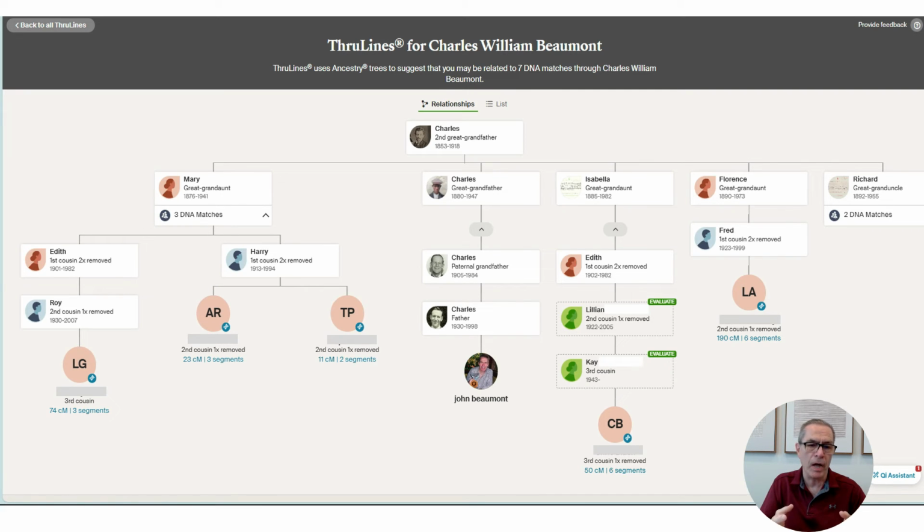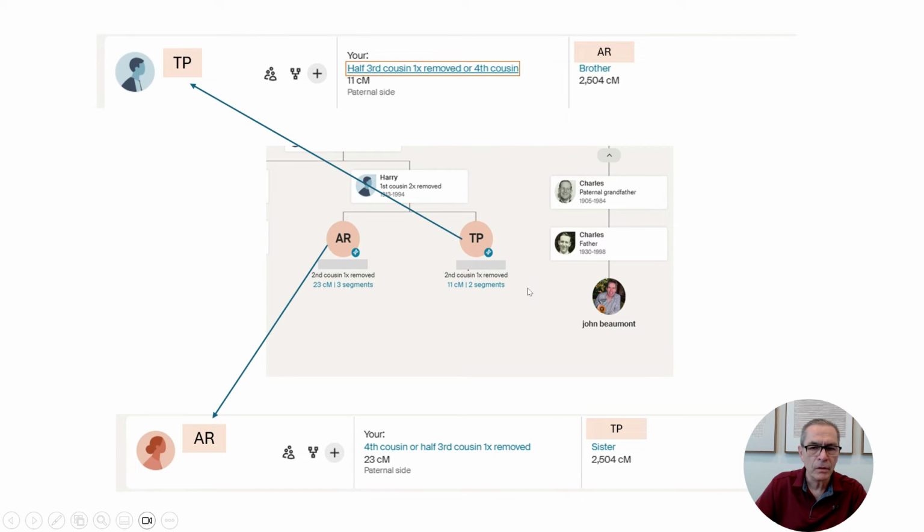So when I click on AR or TP, for instance, I can see within the shared matches between me and AR that it's bringing out AR as my fourth cousin, twice removed, and we see TP on the shared match here as a sister to TP. And on TP, I can see my relationship here and as a brother.